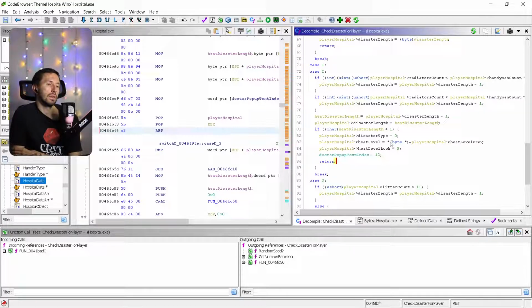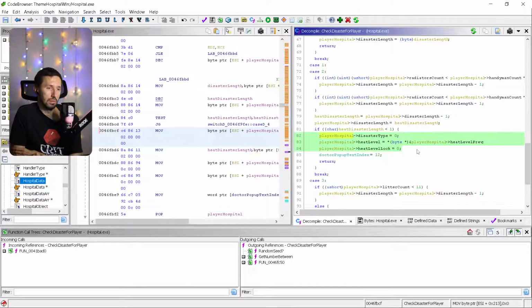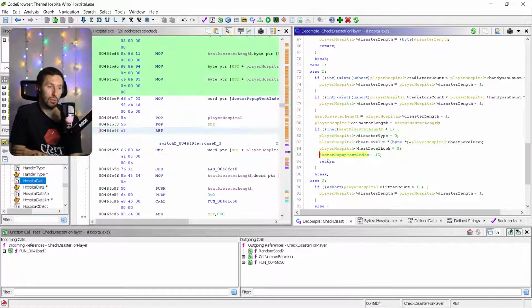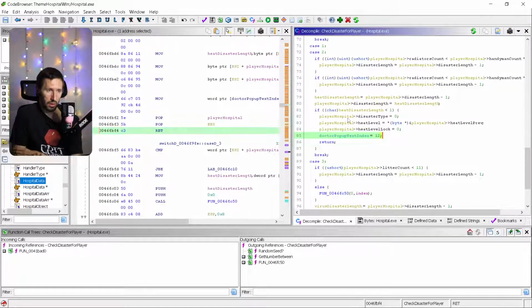So to actually start it, you need either to manually change these values, or also call the pop-up if you need a whole experience.